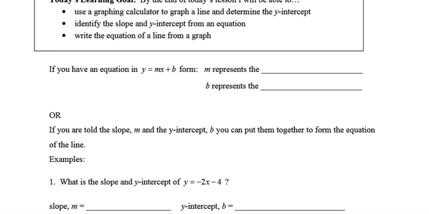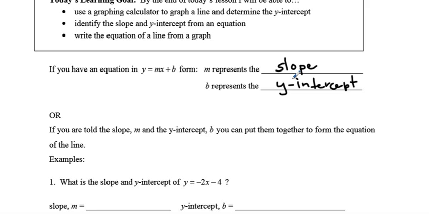You remember y equals mx plus b from last year, and hopefully you remember that the m, the number in front of the x, when you've got an equation in y equals mx plus b form, represents the slope of the line. I'll just call it slope. And b, the number after the x term, if it's in this form, represents the y-intercept. And remember, you should know y-intercept is where the line crosses the y-axis. And the y-axis is the vertical axis.